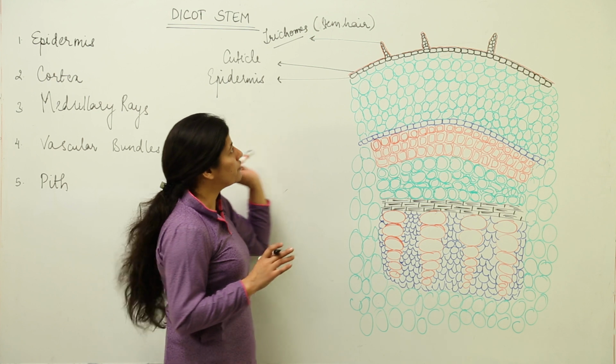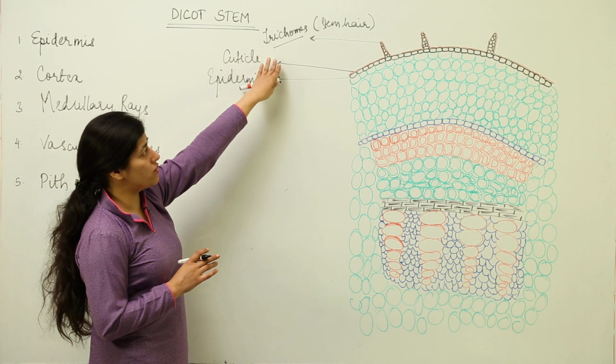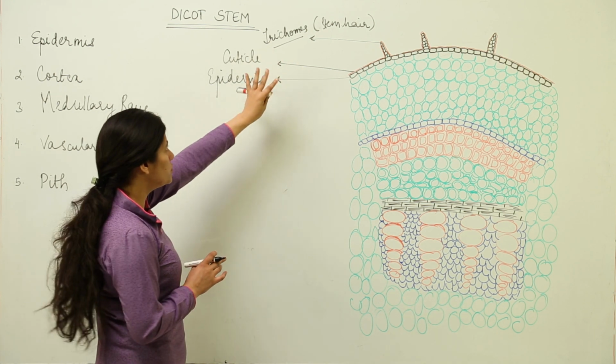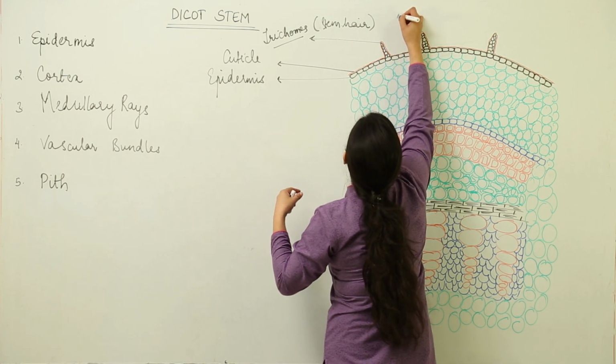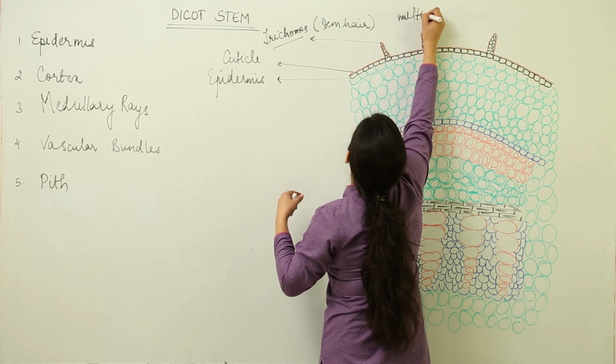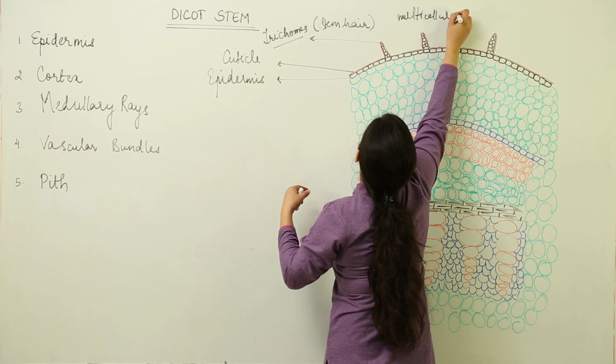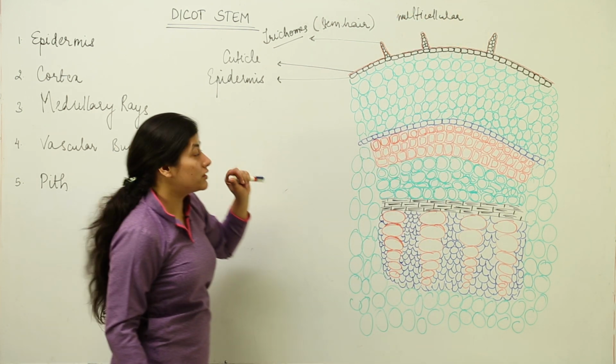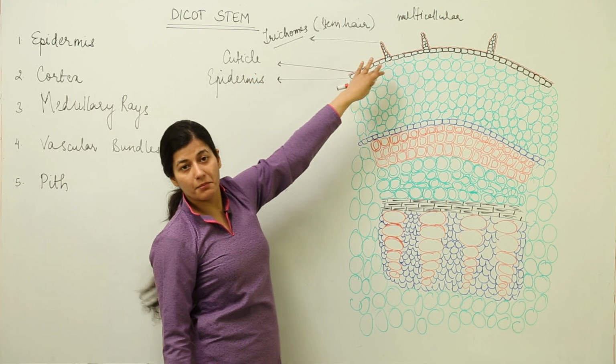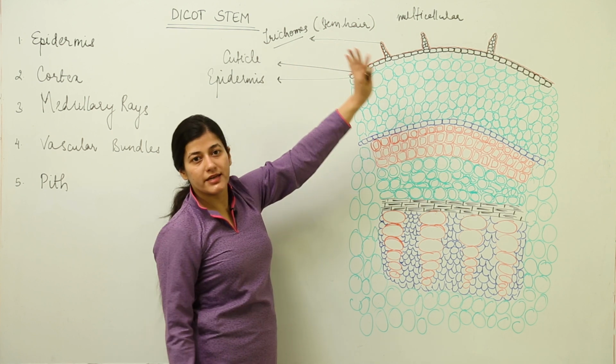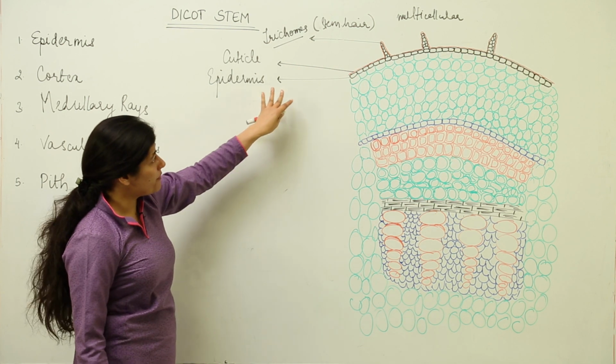So the first point of difference you have over here is that there are trichomes which are multicellular. Do remember that I am mentioning over here. As long as you see me, the multicellular word is also in your sight so that you remember it. So the trichomes are multicellular stem hair, extensions of the stem epidermis.